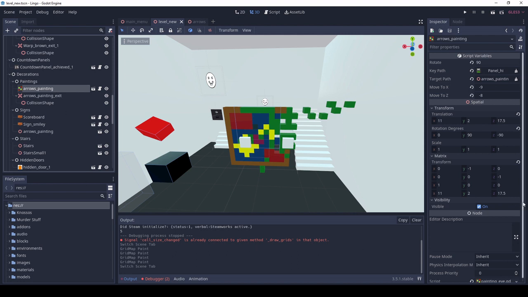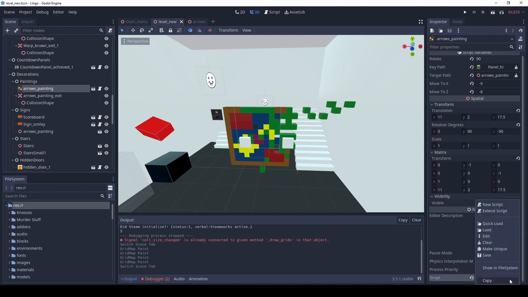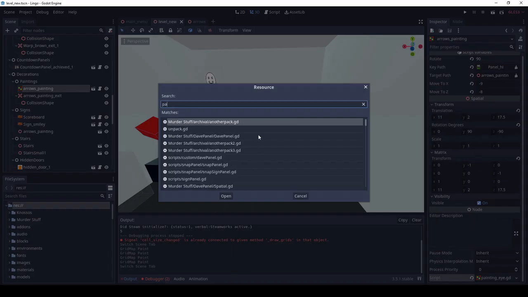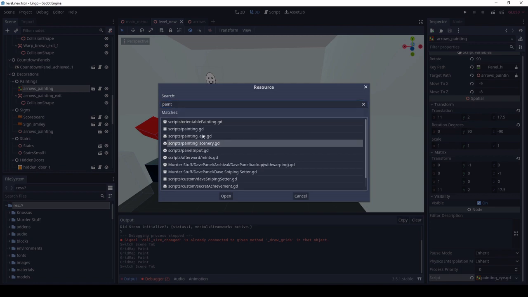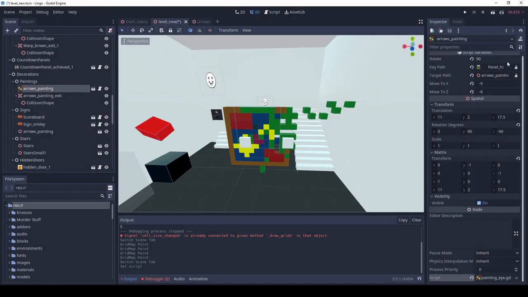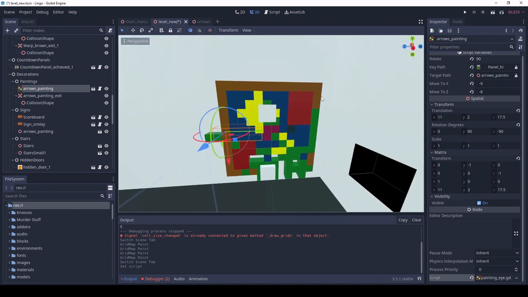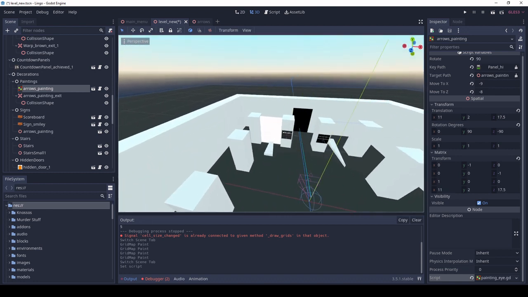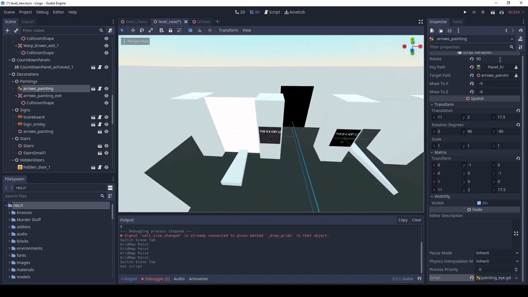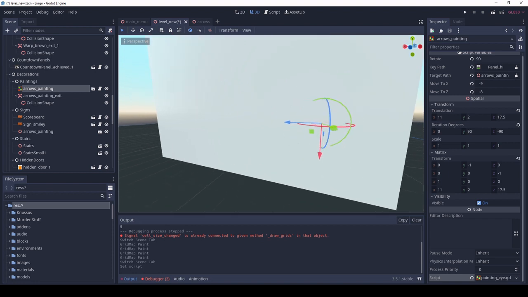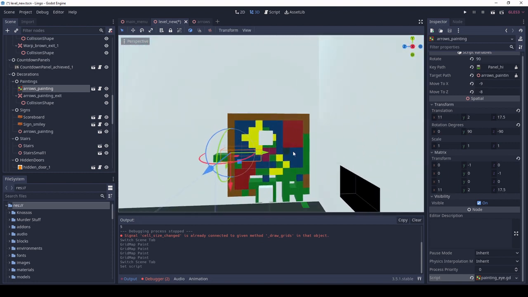So now for the script, all I want to do is go down here to script, quick load, and load painting I, and that's all I need for this. So painting I has a few variables here. Rotation is how much I'm rotated relative to this painting when I warp to where it needs me to warp to. The panel high, the key path, needs to be some panel. Panel high is just a path that will cause it to teleport to its given location.